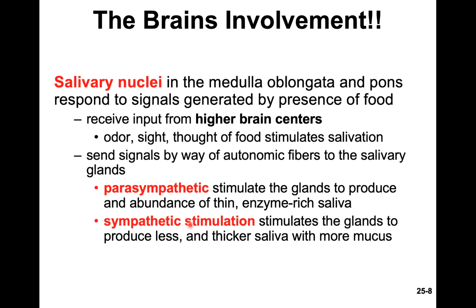So if you ever notice when you're really scared, really excited, or working out really hard, those are all ways to stimulate your sympathetic nervous system. And in all three of those situations, you notice that your mouth is not only dry, but your saliva is very, very thick. A lot more mucus, a lot less water in there. And that's because you're down-regulating your salivary nuclei.